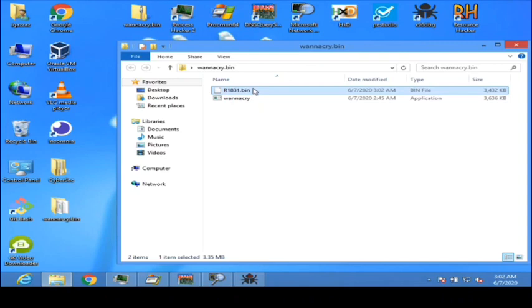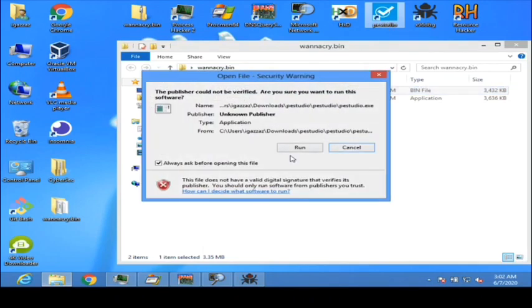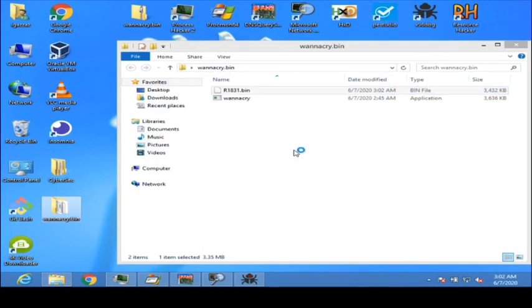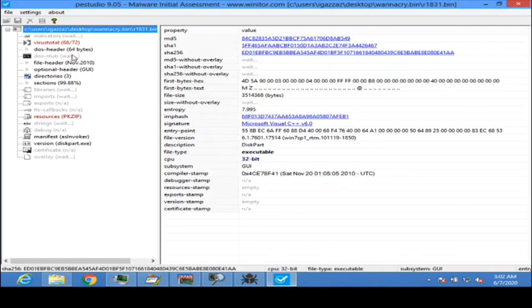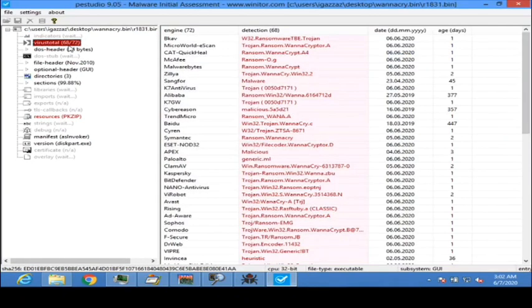Well, we can load this up in PE Studio again. Alright. So 68 out of 72 detections.